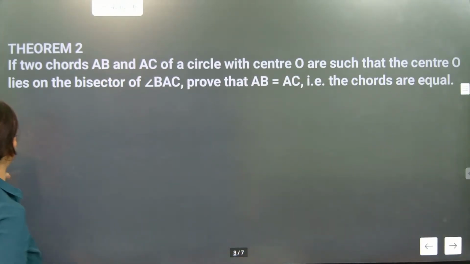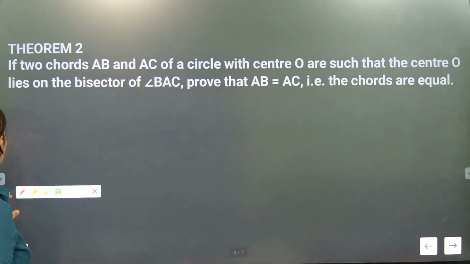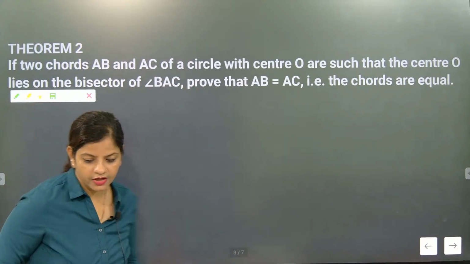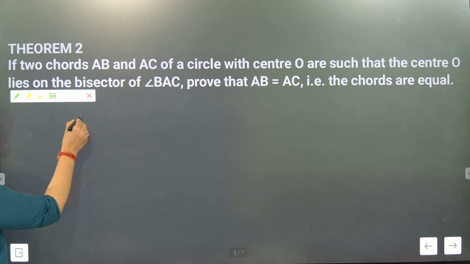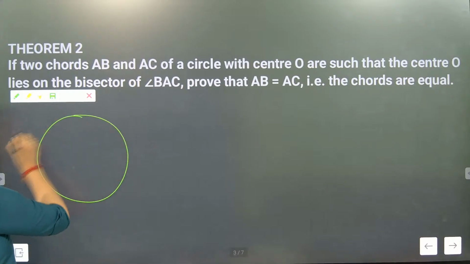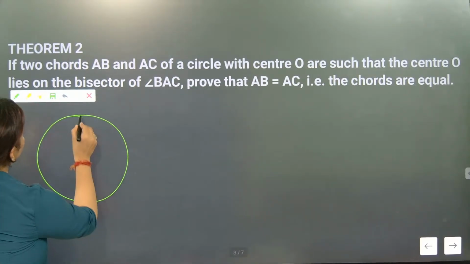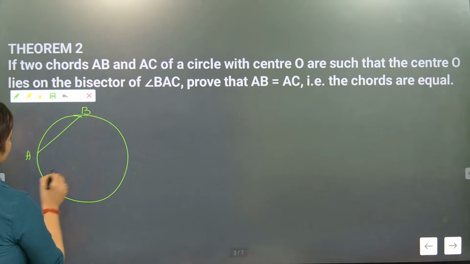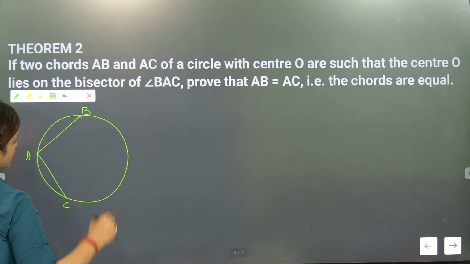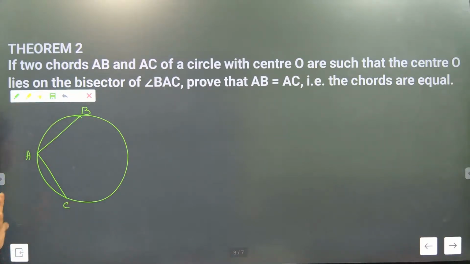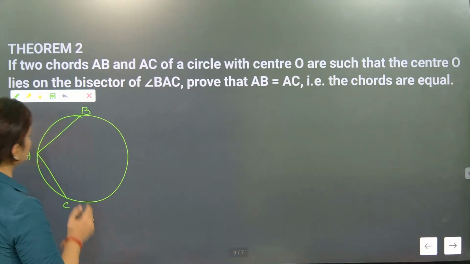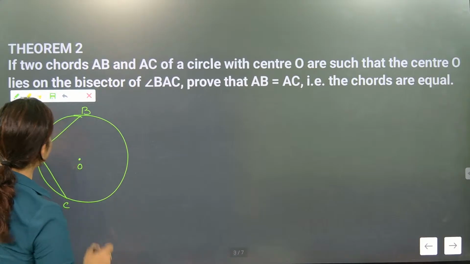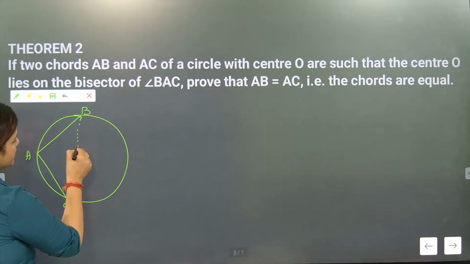Now you check. This is exactly the second section we are going to solve, and see this section very thoroughly. Two chords are there. Okay, super. Very good. Kanish, note down this one below. Two chords are there. What are the two chords? Again, we will take chord AB and chord AC. After drawing the two chords, we are going to draw the center of the circle O. After that, definitely this will become the radius.